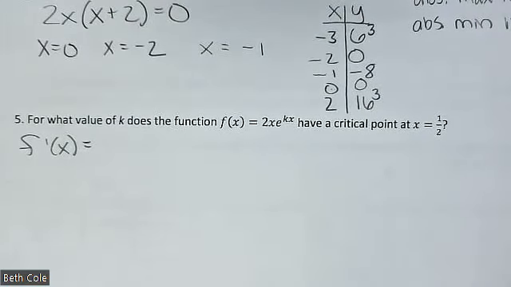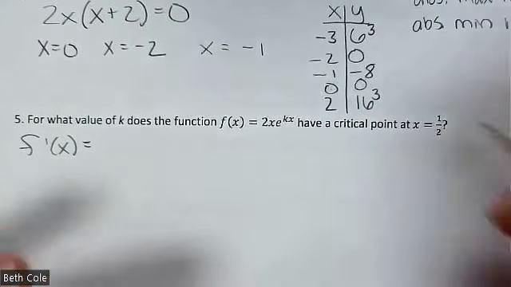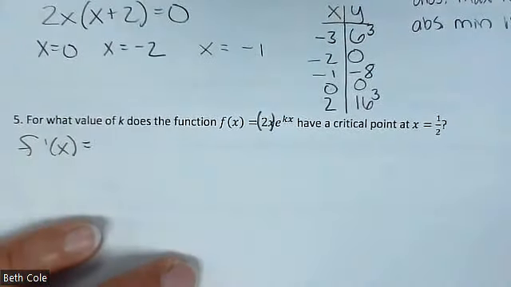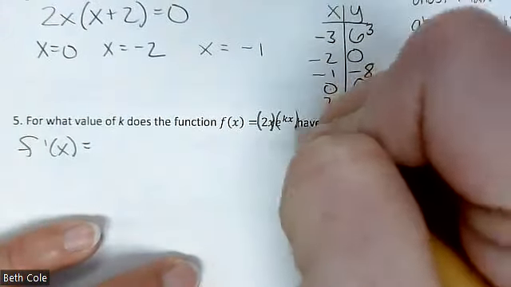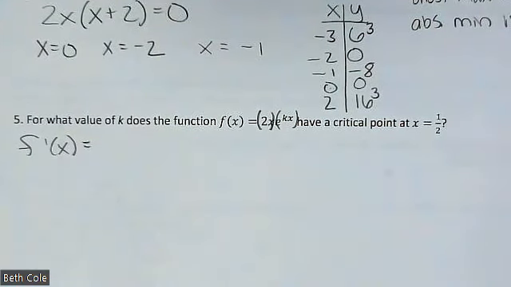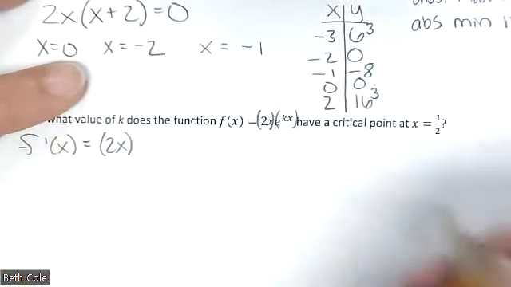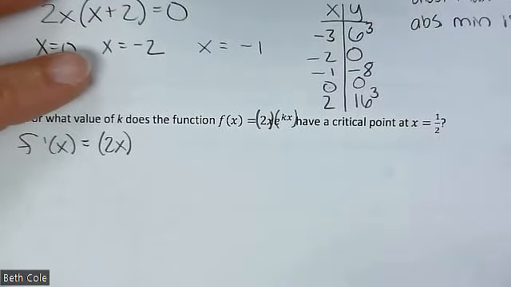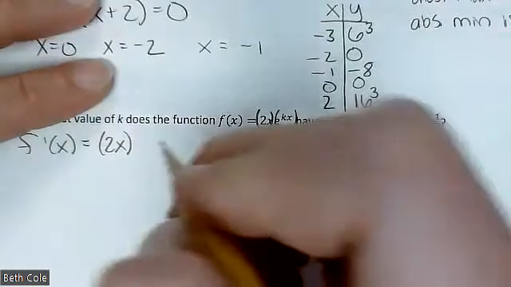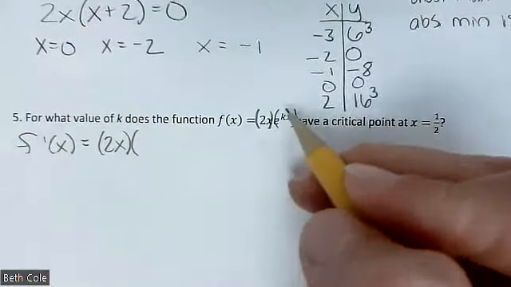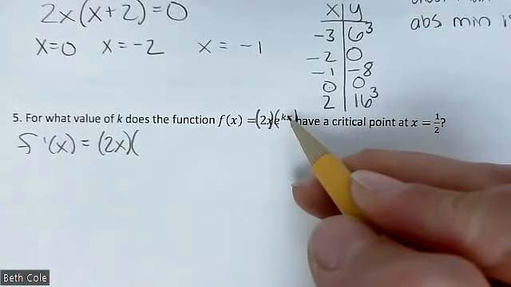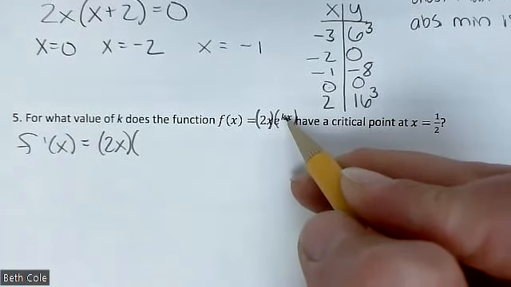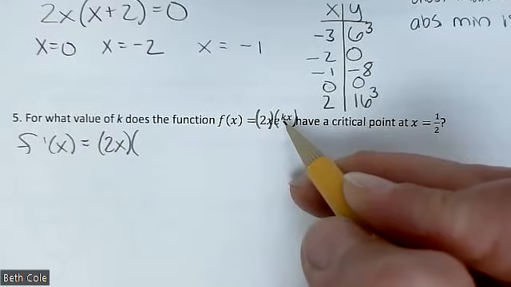There will be a chain rule, but first is going to be product. The first thing is 2x. The second thing is e to the stuff. I like this. We're reviewing all our rules. How does product rule start? All right, the first thing, so 2x. Derivative of the second. All right, that would be itself. And then you would chain on the derivative of kx. What would that be? Good.